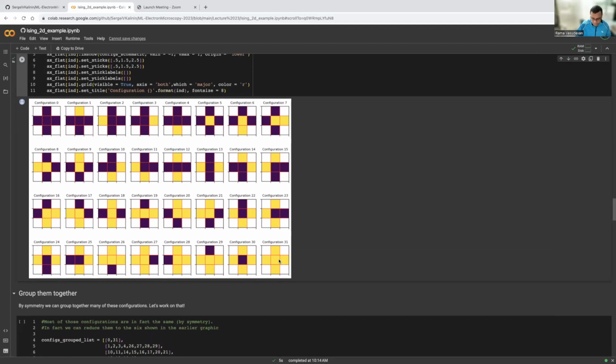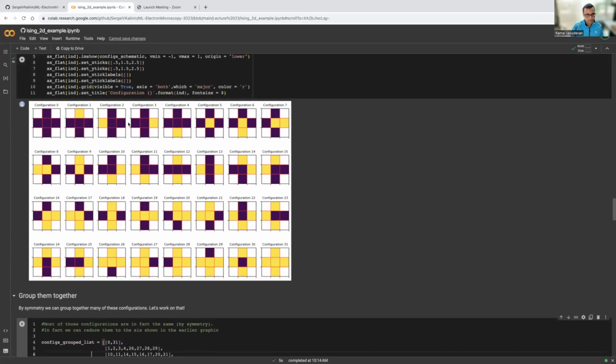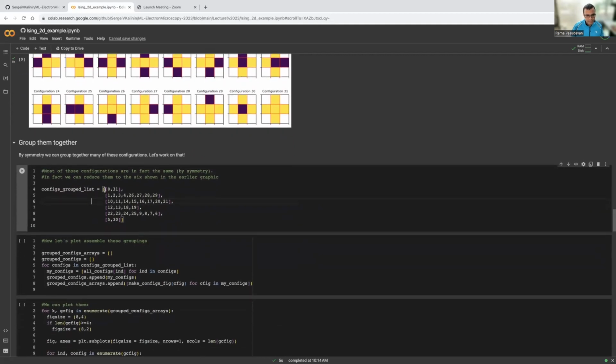Now, of course, if you have a case where that symmetry is broken, then that's not necessarily true. But in our case, it absolutely is true, so we can group those together. Similarly, we can group together, for example, these four, because it's basically the same thing. It doesn't matter if your opposing spin is on the top, left, right, or bottom side. They should all have the same energy. So we can group those together as well. We can repeat that exercise such that at the end of this, we'll only have 6 different configurations present. So we have a histogram of size 6.